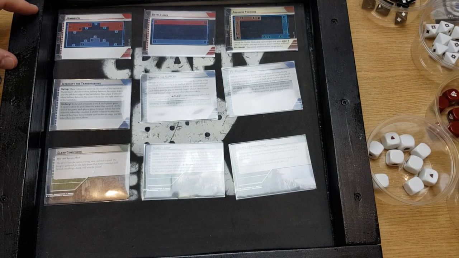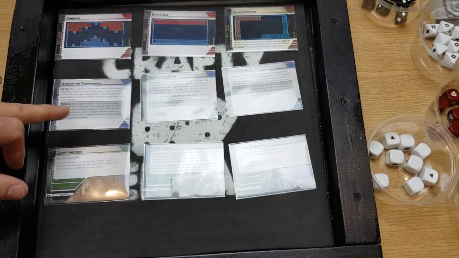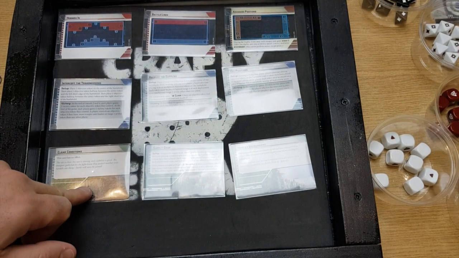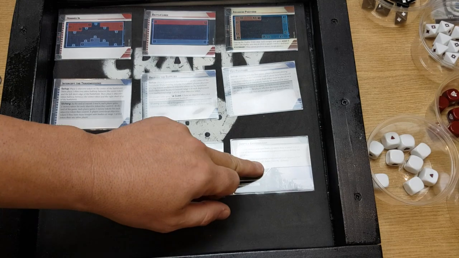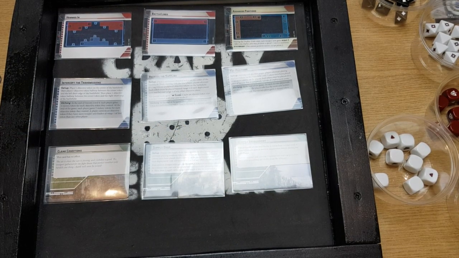Okay, so this is Nick's battle deck for the day. We've got hemmed in, battle lines, advanced positions, intercept the transmissions, recover supplies, key positions, clear conditions, supply drop, hostile environment. Okay, Nick, we're with you. You have first choice to veto. I'll pass. Okay.